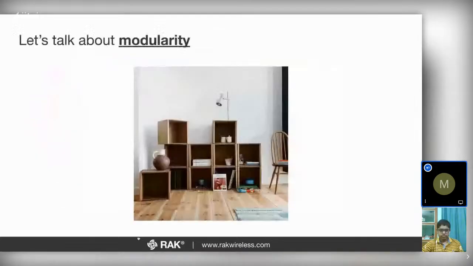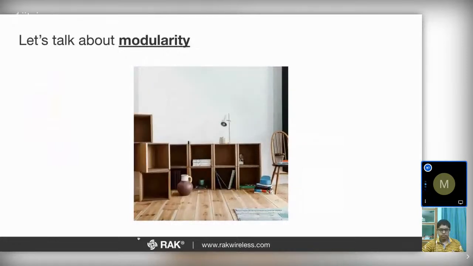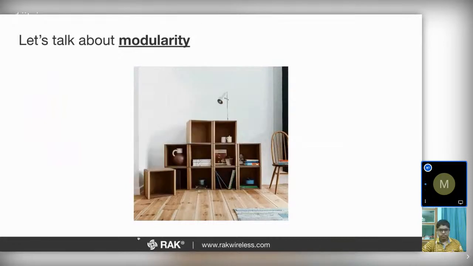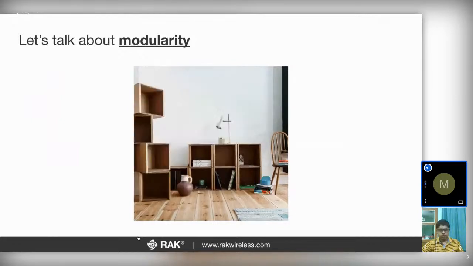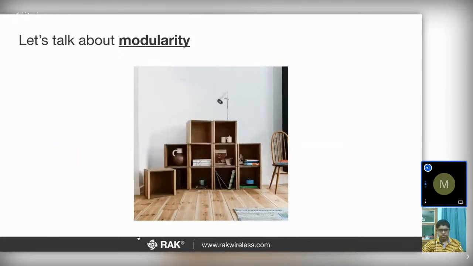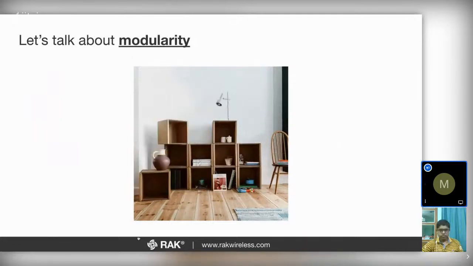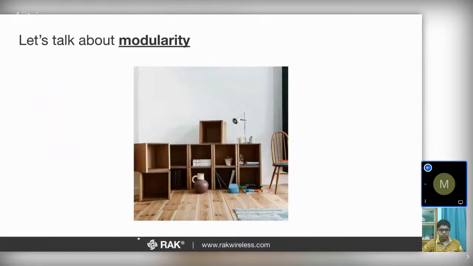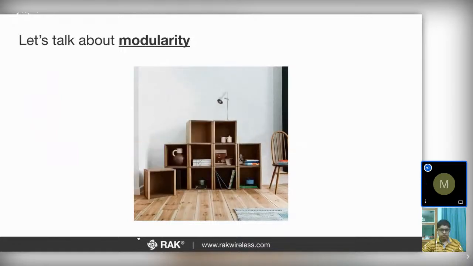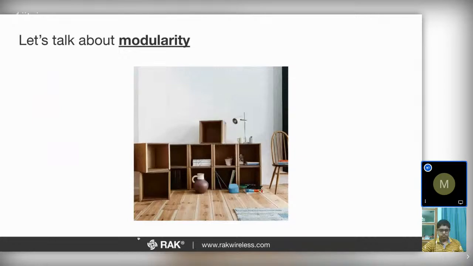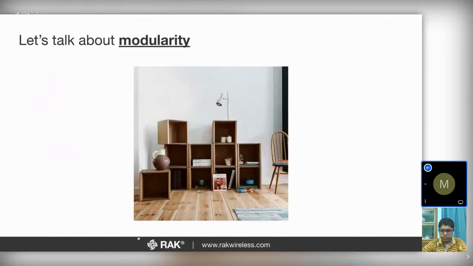So before I start talking about the technical things, I would like to talk about modularity. Basically, modularity is when a system can be decomposed into a number of components that may be mixed and matched in a variety of configurations, where components are able to connect, interact, or exchange different kinds of resources in some way by adhering to a standard interface, a connector, for example. What you can see here on the screen is basically a nice organizer for your books and your decorations in your living room.